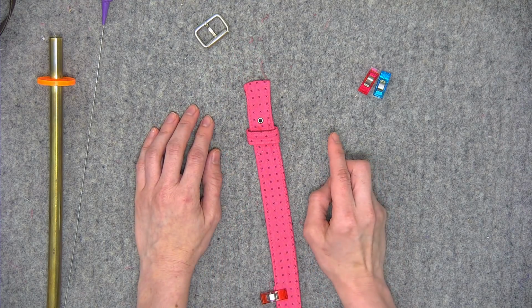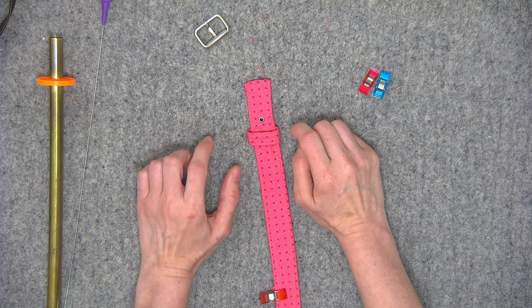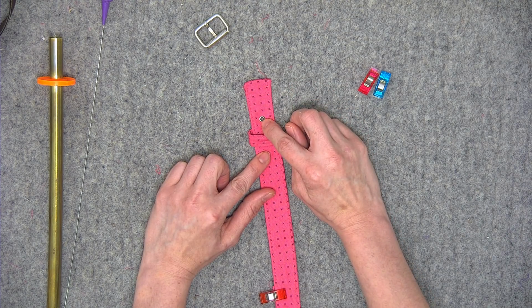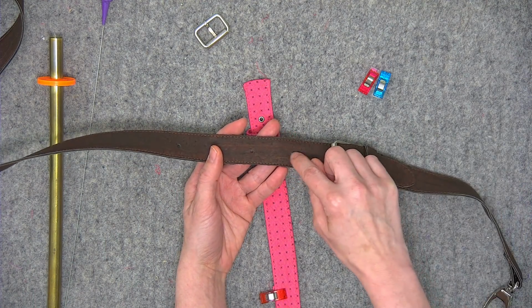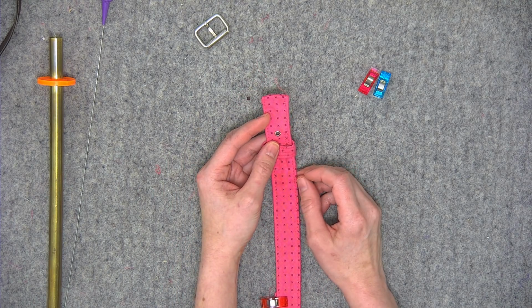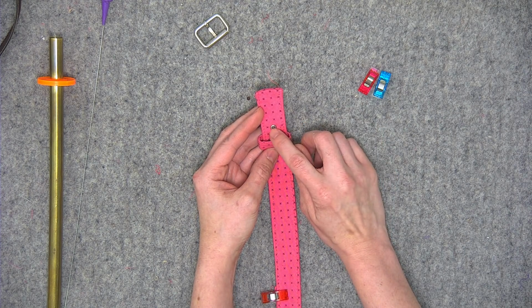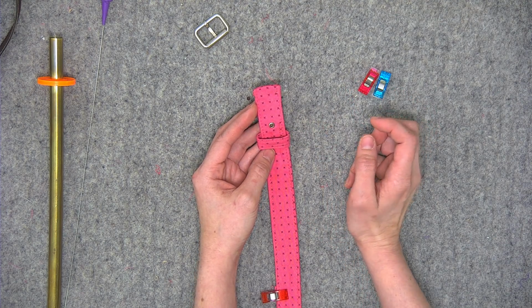Okay, so there's 3 different methods to finish the hole openings for the buckle. If you're using cork, leather, or vinyl, you can just go ahead and make a hole that's centered 1.5 inches down, and if you prefer, you can leave the hole raw, which is what I did with my cork sample. As you can see, it's just a hole through the fabric. If you have a rivet press with grommets, you can use a 3mm grommet like I did here, or if you have multiple stitches on your machine, you can use a buttonhole stitch to make the hole instead. So you have 3 options depending on the type of fabric that you're using.